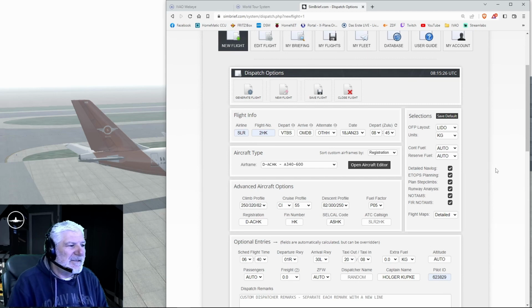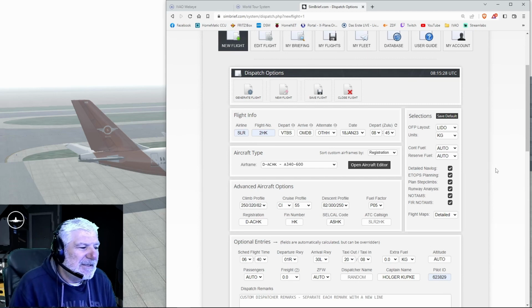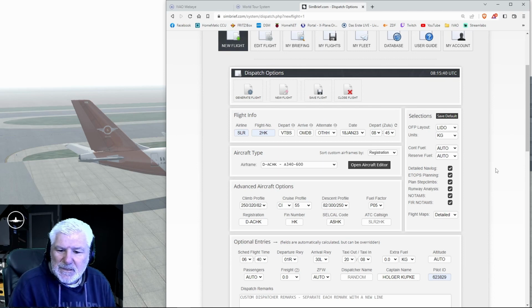So I started to increase the fuel factor within SimBrief, and after going to 20% plus, 10% plus, now I'm at 5% plus, and I think this is exactly sufficient so that I have enough fuel when I land and everything is still legal. All right.